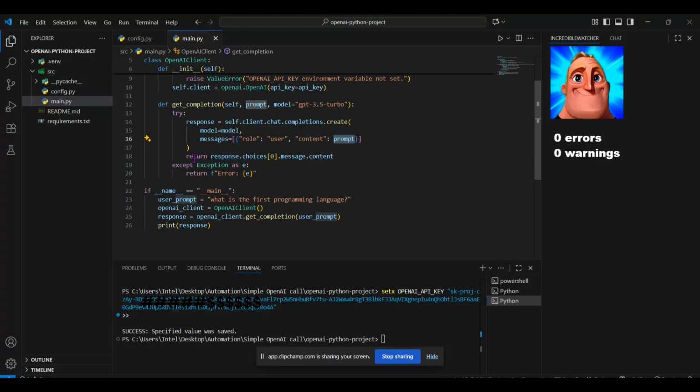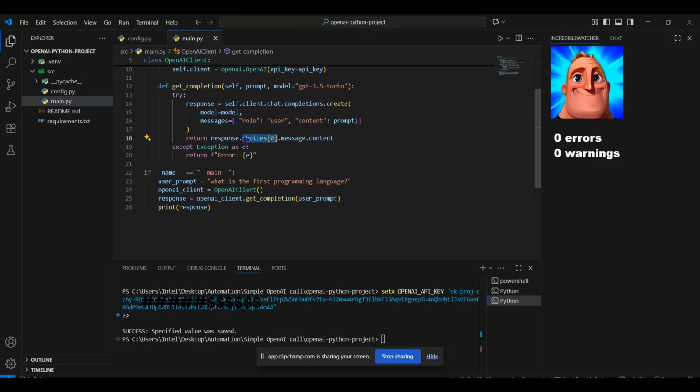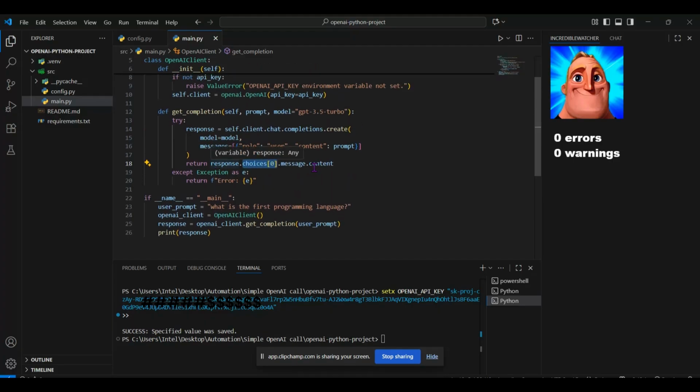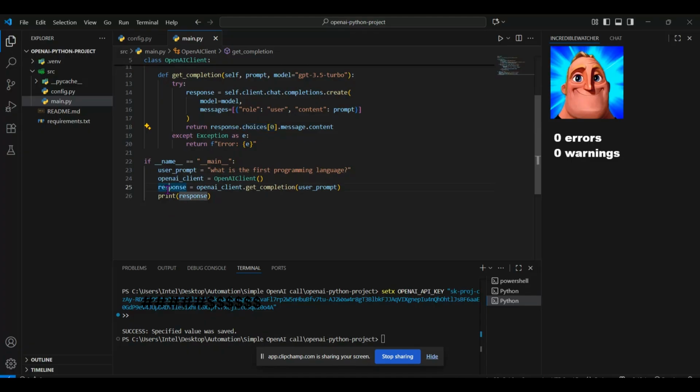And we need to save that response somewhere, so it will return a response. We are getting response.choices[0].message.content. Choice zero means we're getting the first choice, since there might be multiple answers which the AI might suggest for the same question. So we're getting the first possible choice and making use of it as our output. We get the response here and we'll be returning it to our function. Once we return the response, it will be saved and printed.